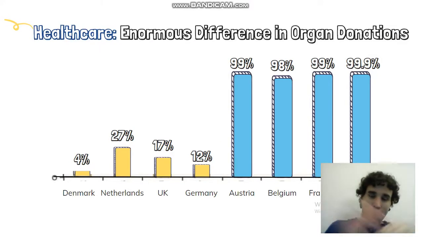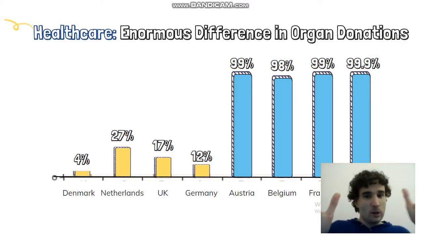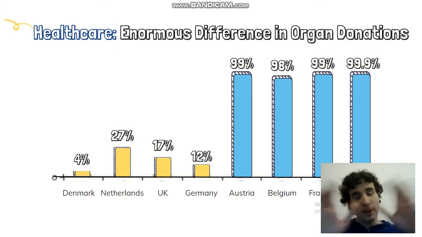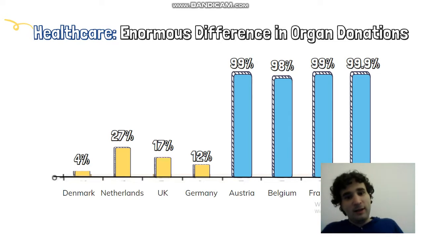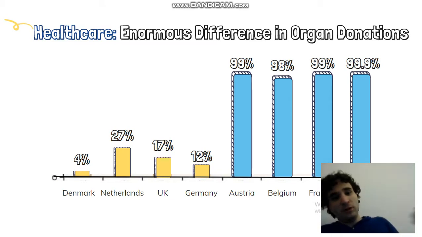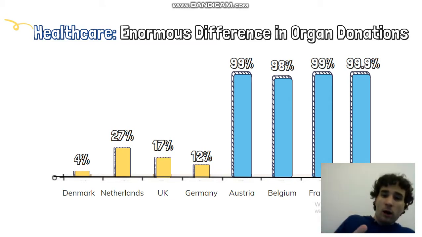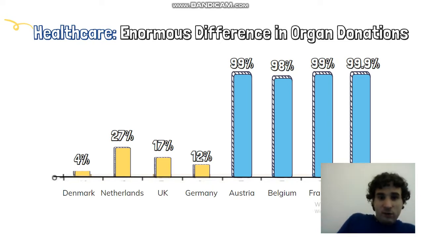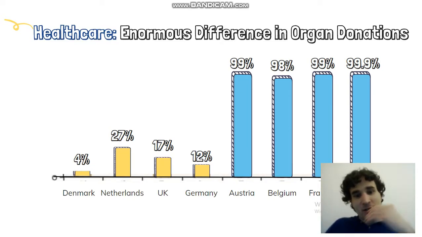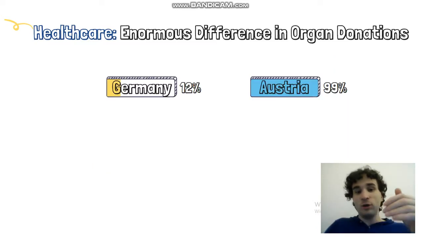So, about healthcare. This graph compares organ donor rates in European countries. From an article, the defaults save lives. As it can be understood from the title, defining the default option is so important for nudge. So, why are all Hungarian people donors, although it is only 4% in Denmark? Even Germany and Austria have a huge difference, although they speak the same language, because the real difference is about their choice architecture. I mean, how they identify their default option.